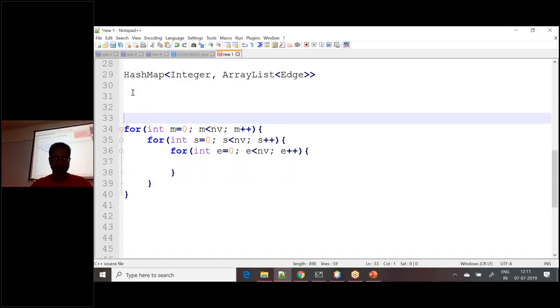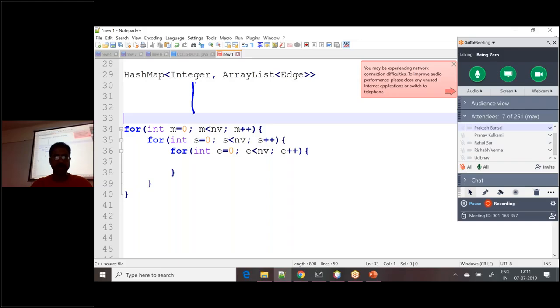Before running this, you have the adjacency matrix given to you, right? The adjacency matrix will be filled with 1 if there is an edge, 0 if there is no edge. So can I say here things will be 0 if there are no self loops? From A to A there is no edge, and wherever a connection is there, we will have 1. Otherwise things will be 0. This is the adjacency matrix representation.